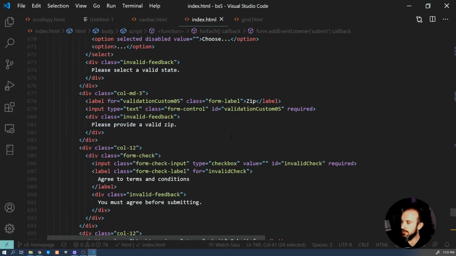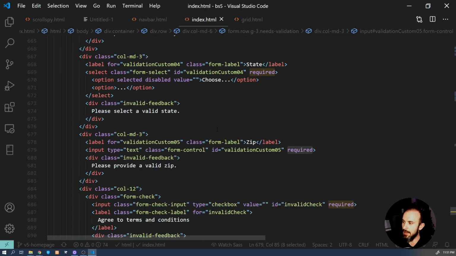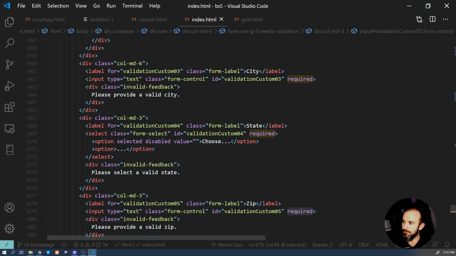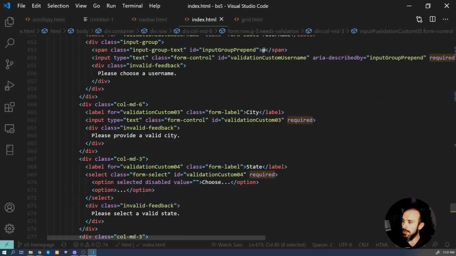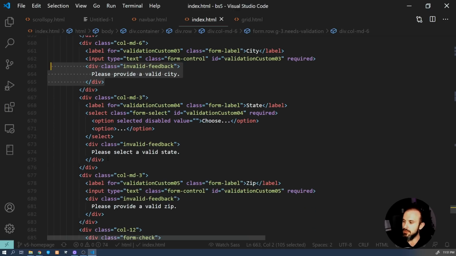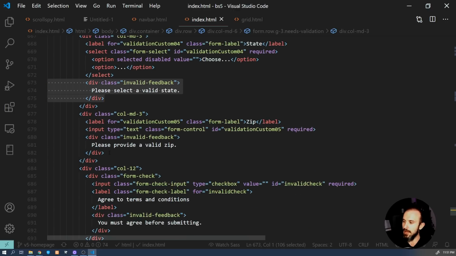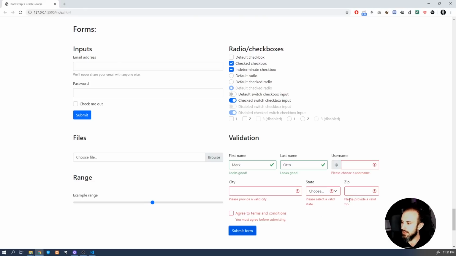And as you can see, this uses this HTML required option here, and we can use this invalid feedback for each element separately, so we can define different errors here. So yeah, I think it's really cool and very useful, especially for the new projects.